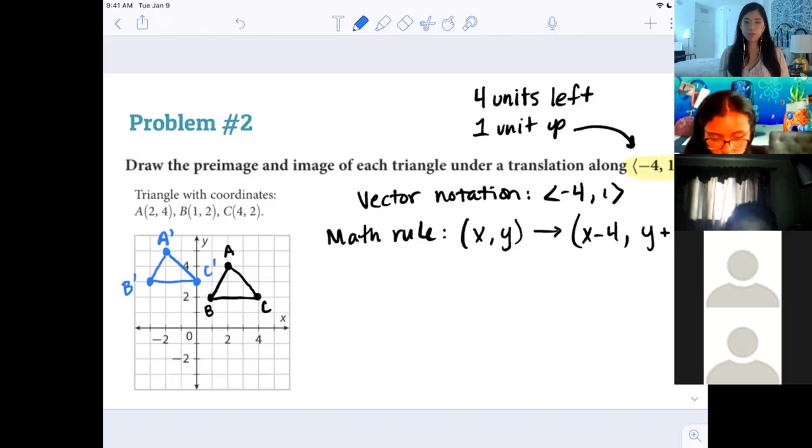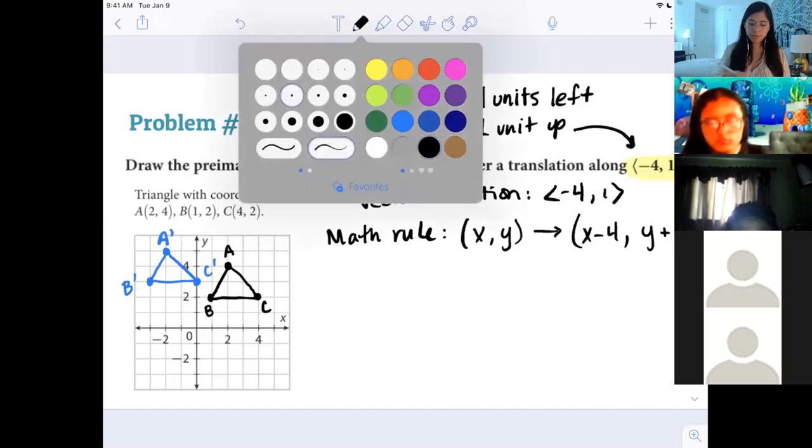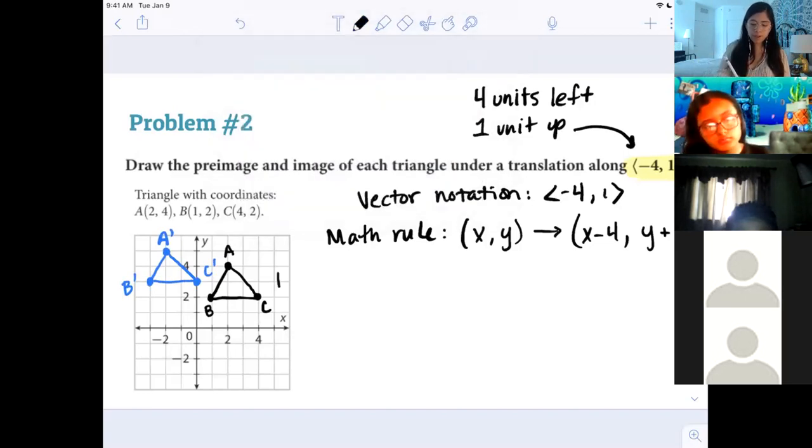Okay, that's what makes translation so easy. You do not need to do all that work of writing things down in a column because you can literally just use your eyes and move the image to where you need it to be. And just a little review, my original one, that was called the pre-image, and my final is the image. So don't forget that's what those 2 words mean, pre-image and image. Any questions so far?